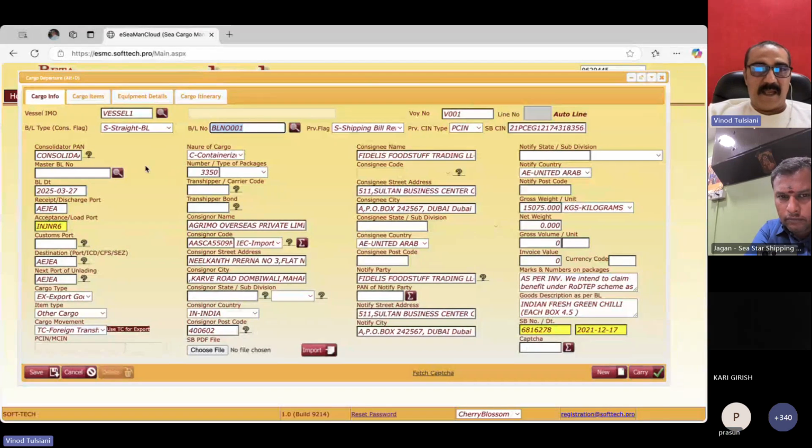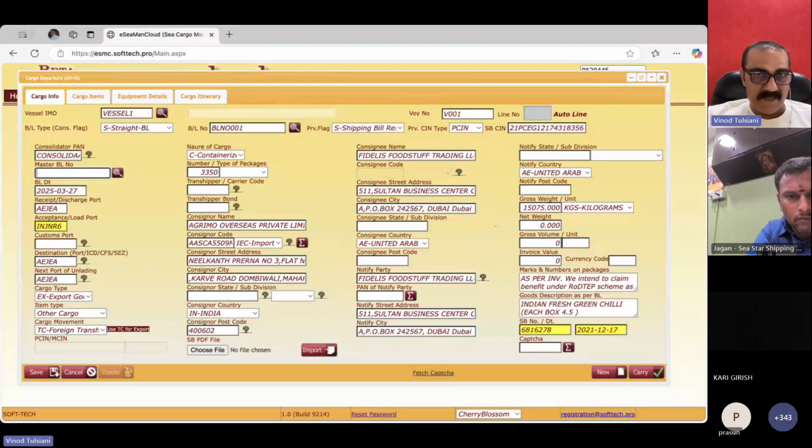I have seen that some of the users are keying in the same BL number here. This does not make any difference, but this is not required. Like we have mentioned the BL number here, and some of the users are entering the master BL also the same. This is okay in case you are doing it, but it is not required. So in case you are having a single BL only, you are not consolidating multiple BLs into a single BL, this master BL detail is not required here.